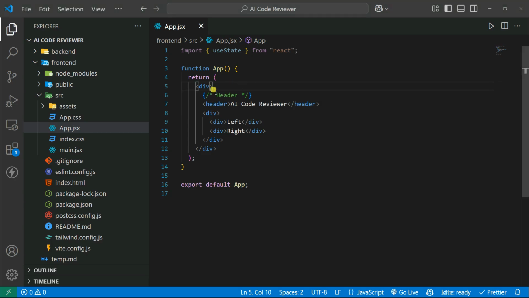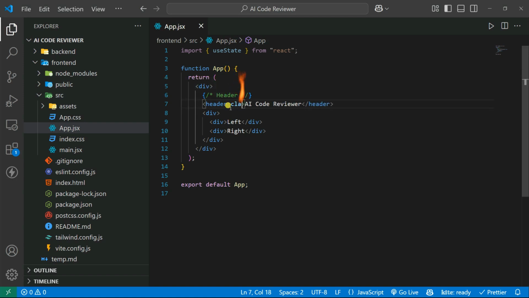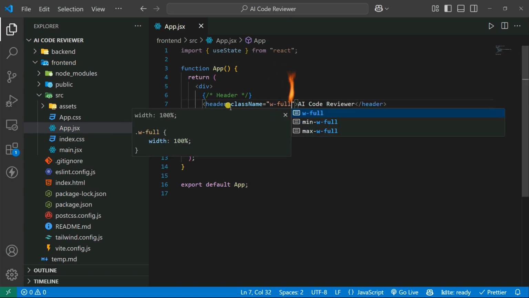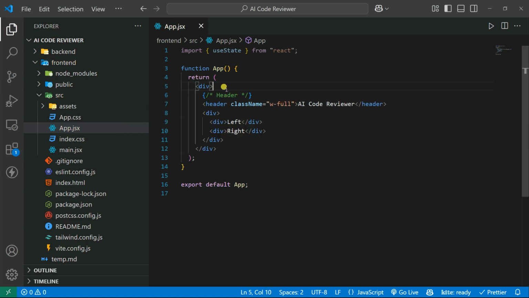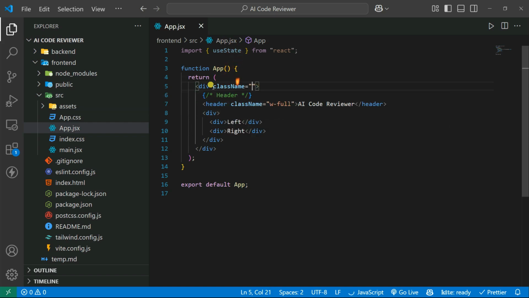So now you're going to give it here some kind of style inside our header. Let's say class name. So let's say we're going to give it the full width. But before that, it's better we can style here the entire container. That's the entire div. And inside this entire div, we have another div. And inside this div, we have the left part and the right part, as well as we have one header. So you can also give the class name inside that first. Then after that, you're going to design here the header part.